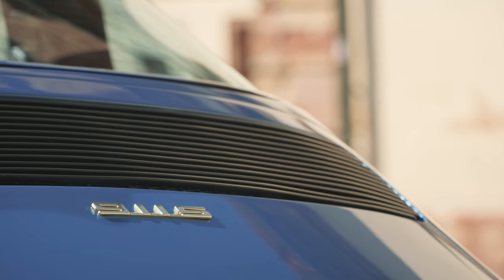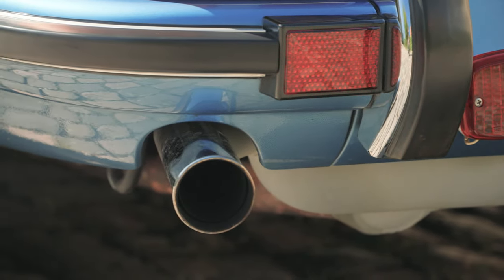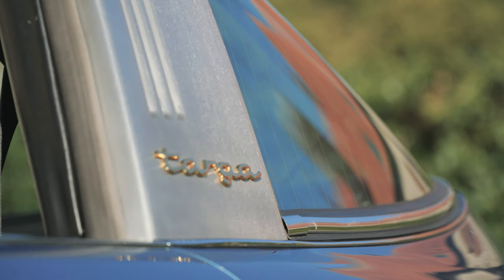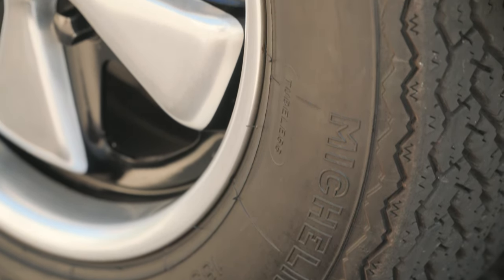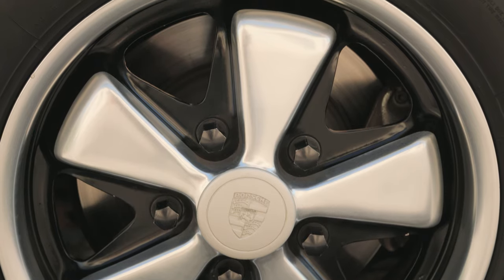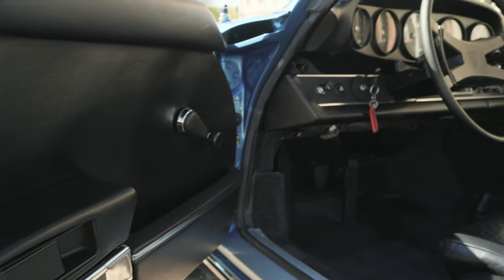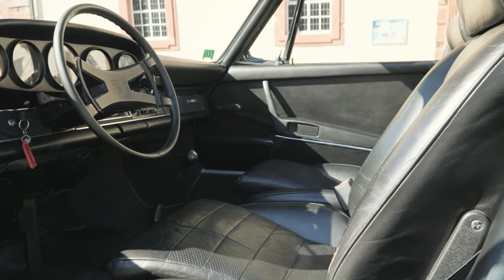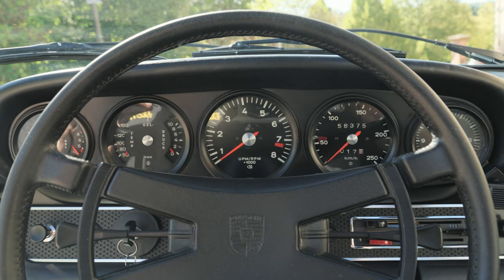While several '69 to '73 T's and E's have sold for less than $100,000 in 2023, it is much harder to find recent sale data for the 911 S, and there are no 1971 911 S's for sale in PCA's mart. But a 911 S typically sells for much more money than its T and E stablemates. According to Bring a Trailer, one 1971 S Coupe was bid to $210,000 in July 2022, and another sold for $185,000 in May 2022. Since 2020, S Coupes have sold for between $100,000 and $200,000 depending on condition. A '71 S Targa in original condition today would probably sell for between $125,000 and $175,000 based on past data and taking into account a cooling market.